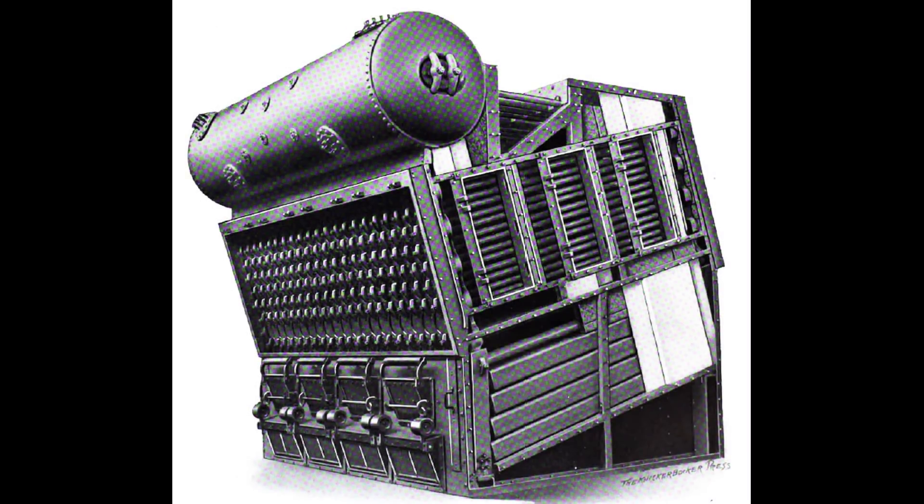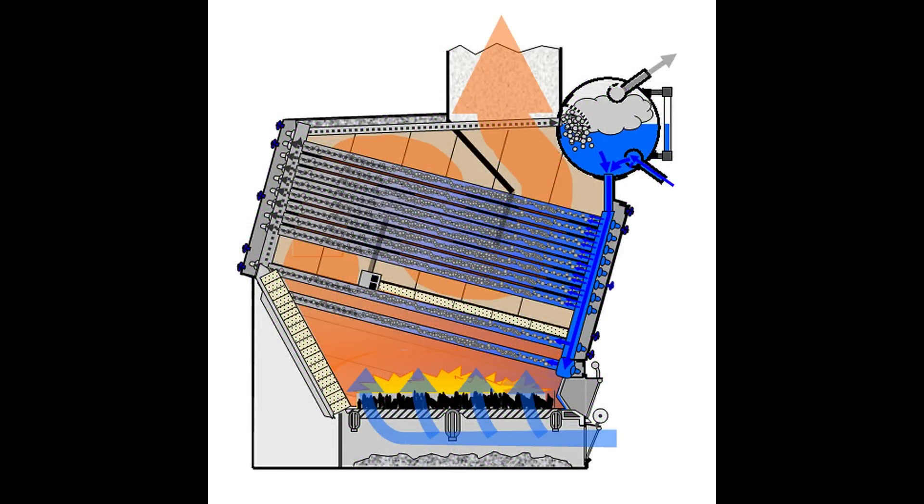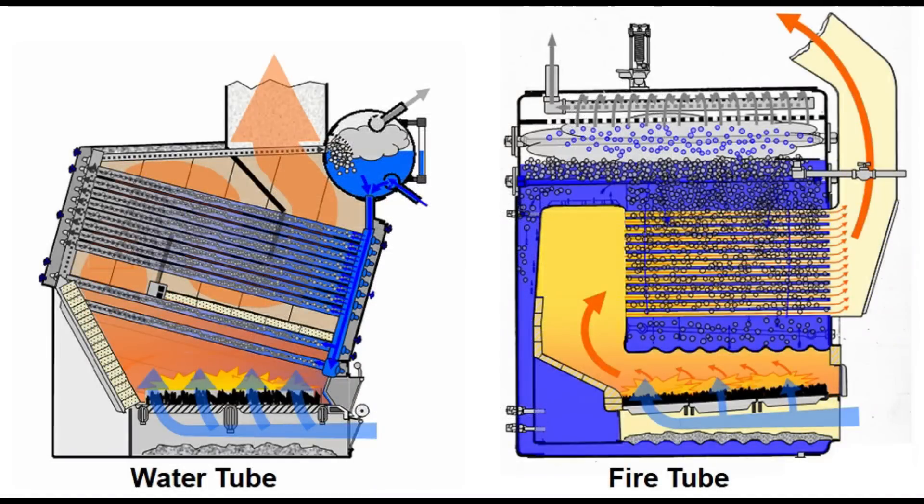By the late 1890s, Babcock and Wilcox had established itself as a leader in the manufacture of small water tube boilers for a variety of uses. Their designs contained small diameter tubes mounted in a furnace through which water flowed and steam created. This offered multiple benefits. They were smaller and lighter than fire tube boilers. Their smaller volume of water had more direct exposure to heat through the surfaces of the hundreds of tubes, meaning it could be heated much more quickly. The result was a greatly improved ability to respond to sudden and large changes in steam demand. Lastly, their uses of smaller components and shapes allowed operating pressures of 300 psi for significantly improved efficiency.